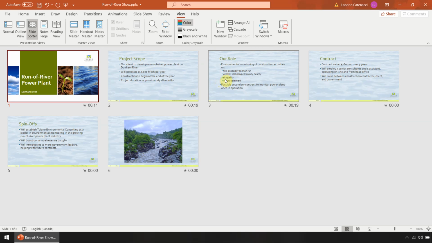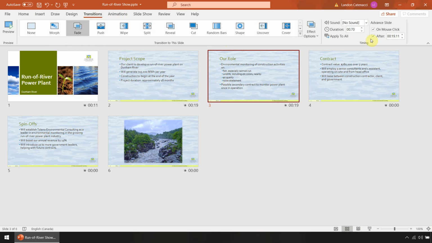Once you get to slide 3, or let's just actually select slide 3, if you go to the Transitions tab, you'll notice that it says that we should advance from one slide to the next after 19.11 seconds. And that 19.11 was just based on how long it took me to get from slide 3 to slide 4.